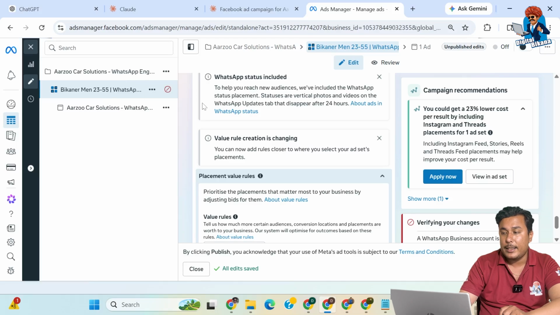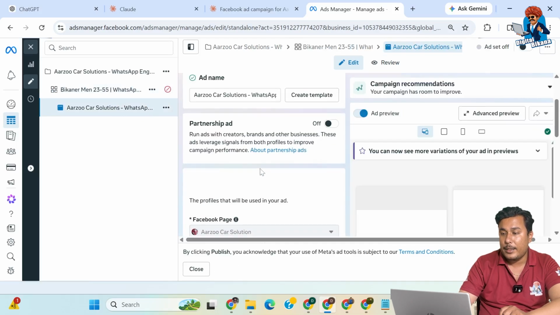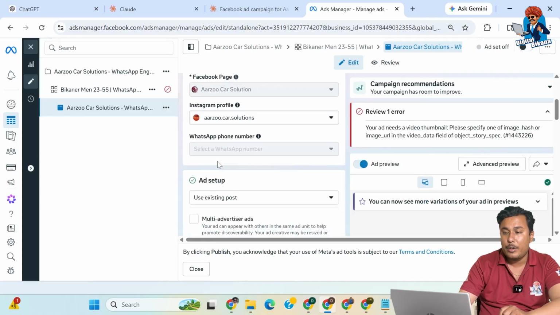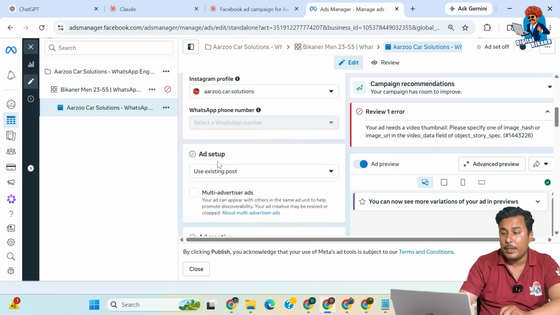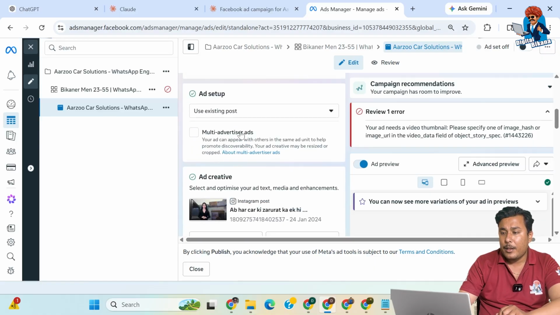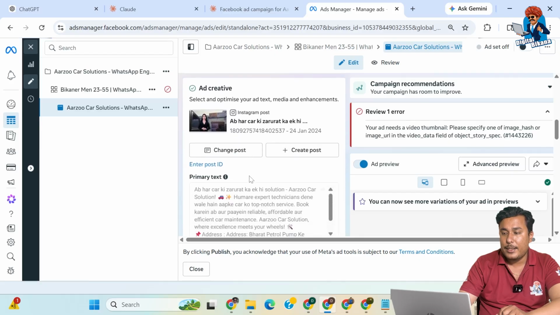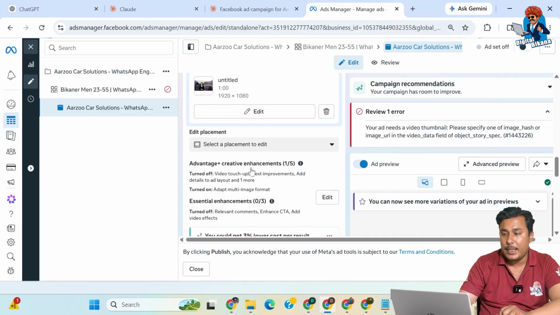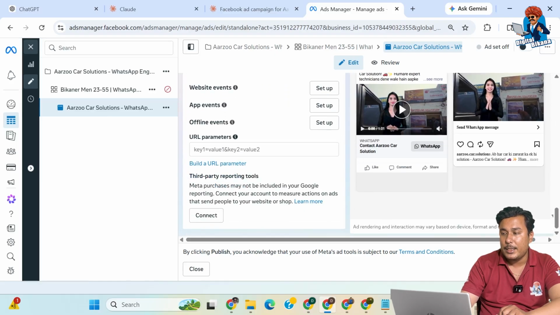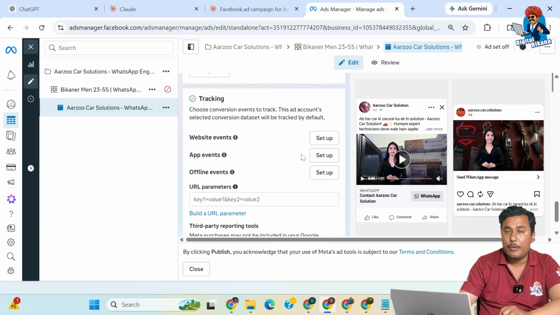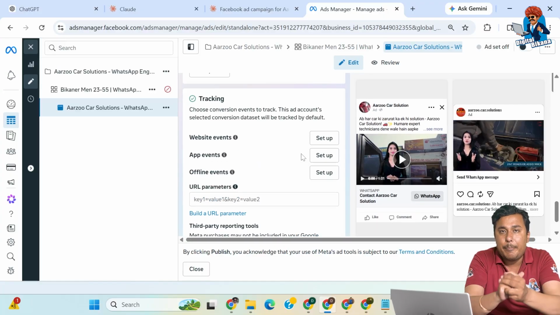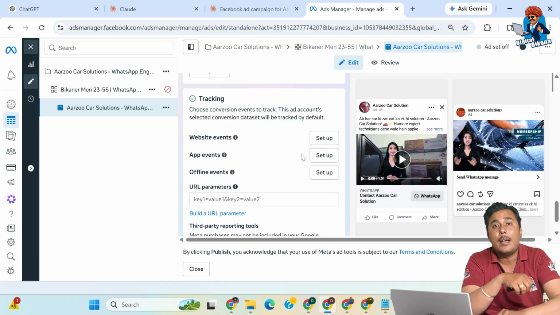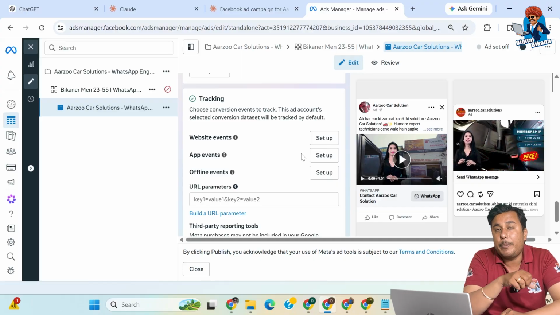Now let's go to the ad creative, right, and see. So what this error is showing is that the WhatsApp business account has been switched to a WhatsApp individual account. That's why, no issues, right? Okay, so it has used the existing post. Okay, and the Instagram video has been selected, primary text has been selected, right? We just need to click on publish, by just activating our WhatsApp business account. So in this manner, you can simply create a Facebook ad campaign and you can run a Facebook ad campaign using the Claude AI agent using MCP server.